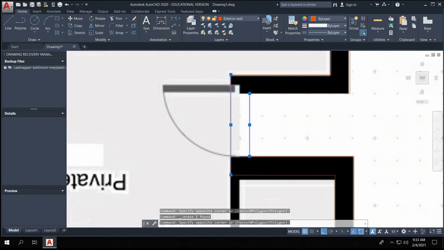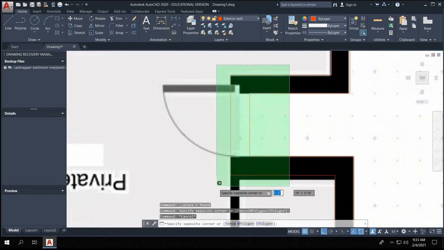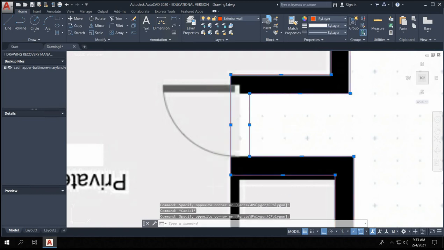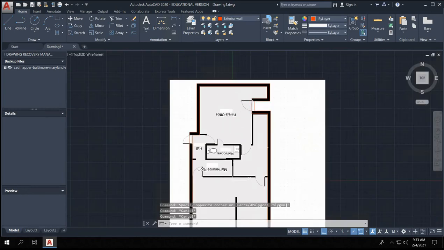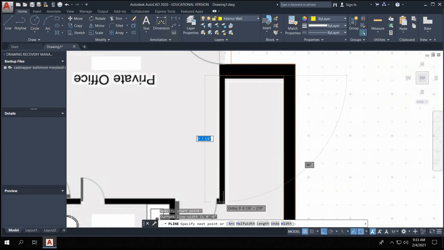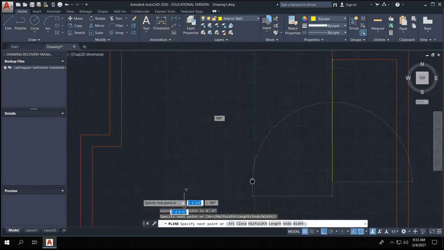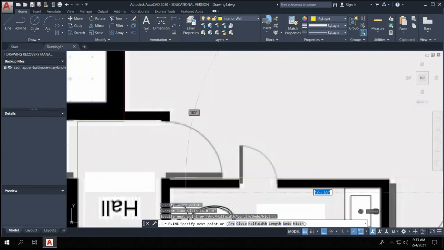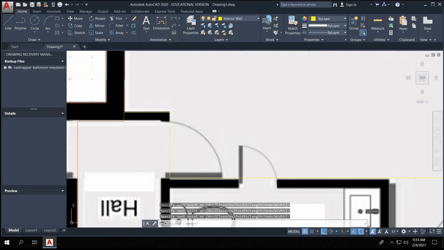Now I have these new lines that I want to connect to my old outlines. Going to join all that. Okay, now this should again be all one thing. Yep, so that was trimming. All right, so here we go. Changing this to interior wall. Use your polyline or type in polyline. And I'm just going to estimate here. I'm basically just tracing. So to here, to here, to here.